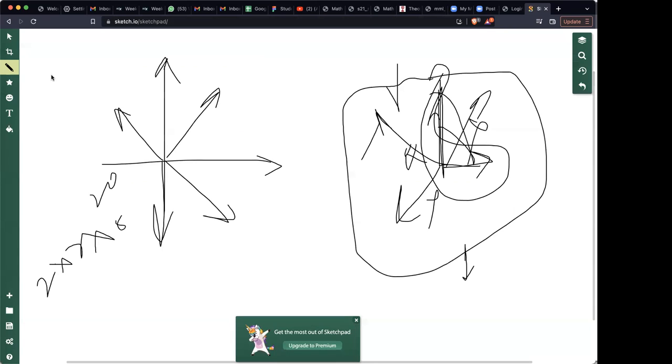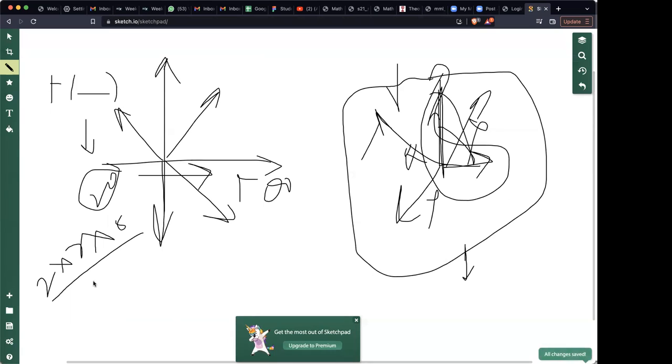If I come up with a function which says that all of the prime factors in this world are squared, then 20 will be mapped to 4 into 4 into 25, so that's basically 400. It's not a very great example, but essentially what I'm trying to say is you have some value x and you want to map it to something.